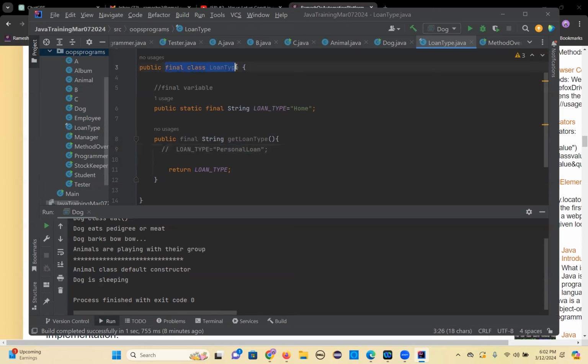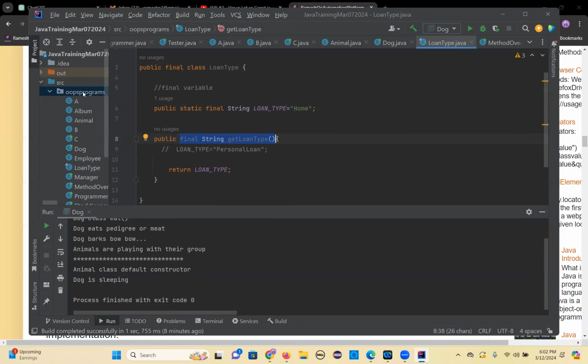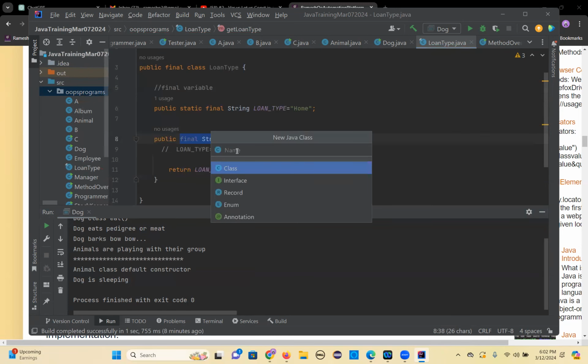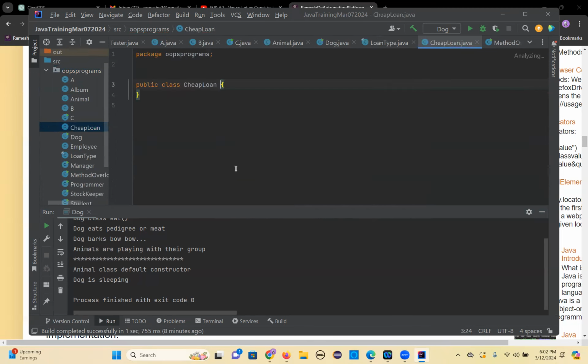Now I created a final class, a final variable, and a final method. Now let's create a new class, another normal class. Now I'm trying to extend it.